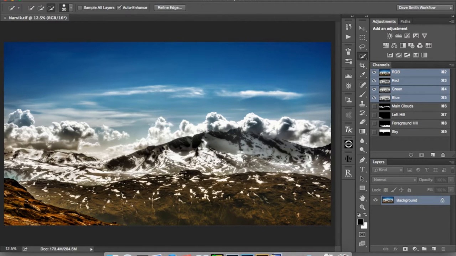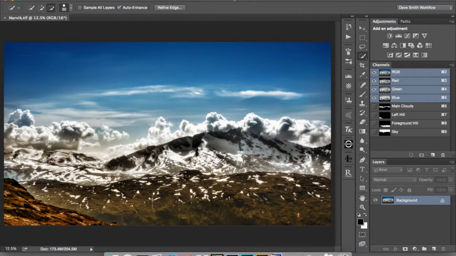And I'm going to show you the pen tool with that image. Now, the pen tool is not a well understood tool in Photoshop, in my view, and so I think it might be useful to see that, because I have a method of using it that's really quick and easy. So let's get started with this.